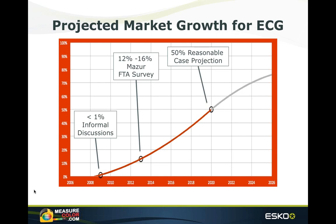Okay. There's a couple of different flavors of this question. I think the specific question was, is it reasonable to convert all your work to expanded gamut? So, I'm charged with marketing expanded gamut, so I'm going to say yes, right? But also, Esko, myself and my company, we try to be realistic rather than promise things that will never happen.